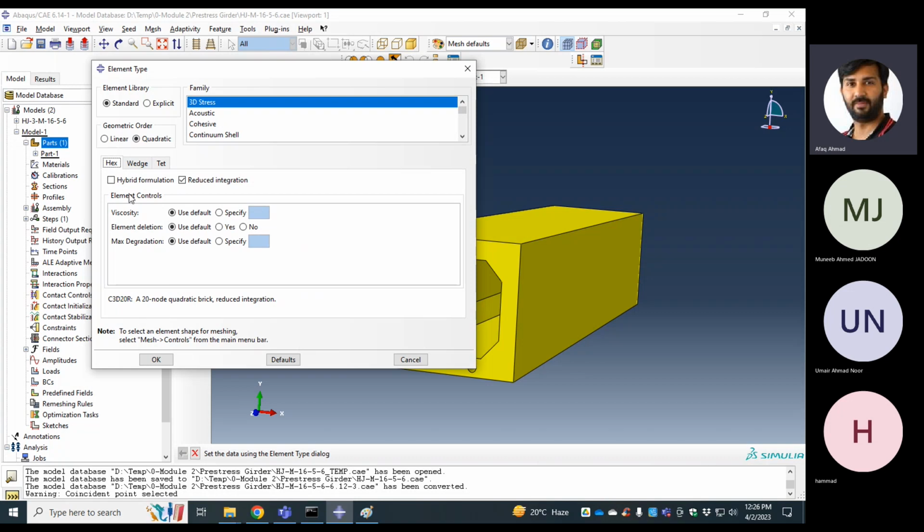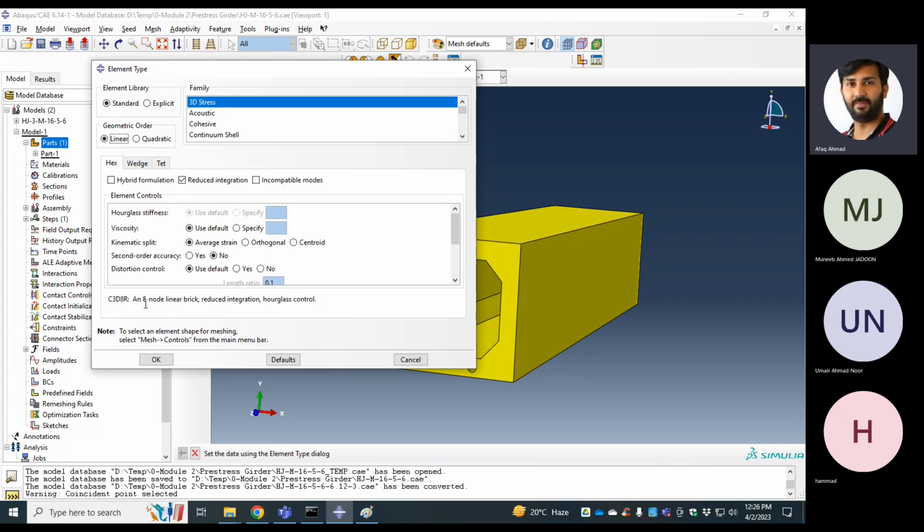You can also do an investigation on just a small beam. Pick a small beam from your ongoing research project, do the meshing of this type, and try to find out the behavior of these things. So this is the mesh type. I'm not talking about the mesh size, which I already discussed in my papers. I'm just discussing how the mesh type will affect the results of the FEM.